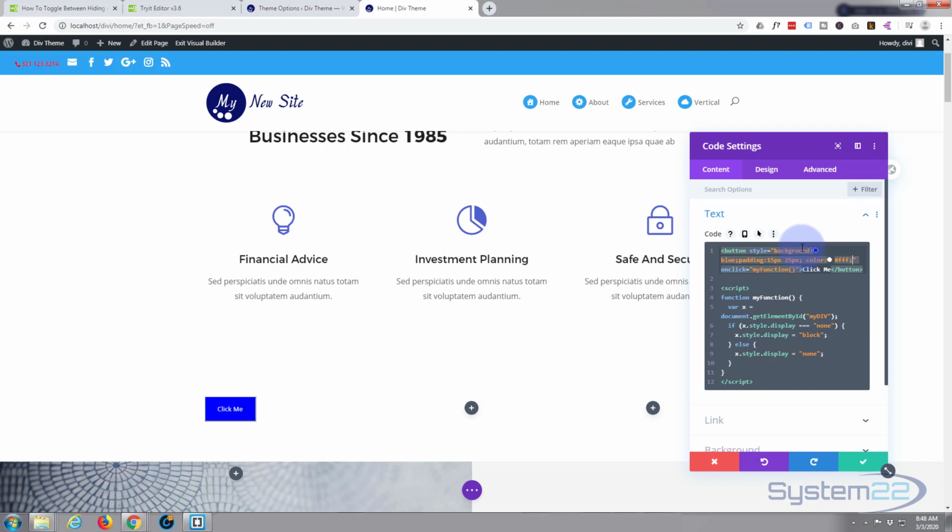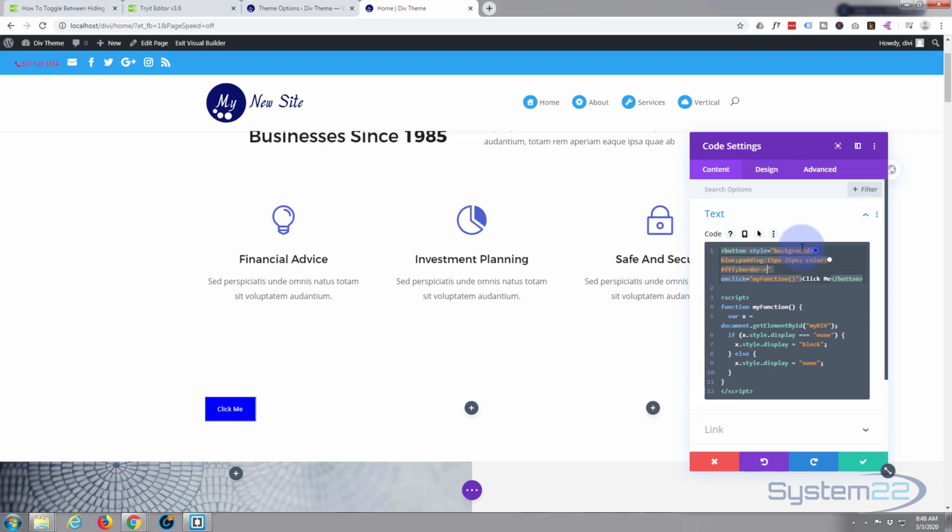Or you could write in white if you wanted to. Great, well let's shake it up a bit and just change it a little bit from yesterday. Let's make it pill shaped. So say border-radius colon, say 50 pixels. That'll make it pill shaped. There we go. Great, so we styled that button up.